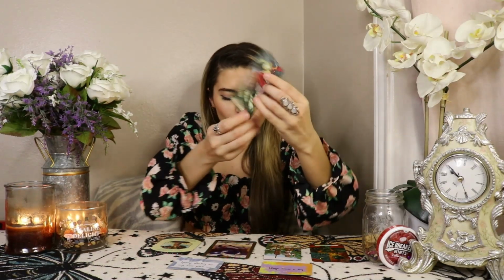And so what really drew my eye is the fact that there is a dragon right here. And I just find that to be amazing because we actually got dragons right here as well. So your person could have some type of thing for dragons. Maybe they like to wear a lot of merch that has to do with dragons, or they could have like a dragon tattoo. But yeah, I think dragons really resonate for them.